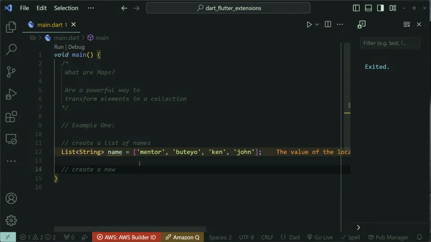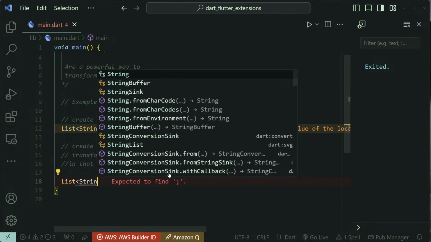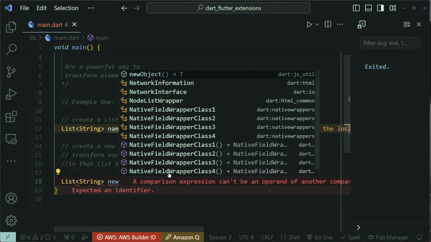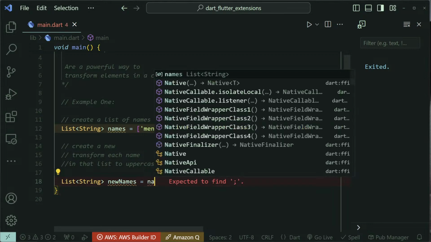Create a new list, number 1, then transform each name in that list to uppercase. So let's create a new list of String, let me call it newNames, and then names.map.